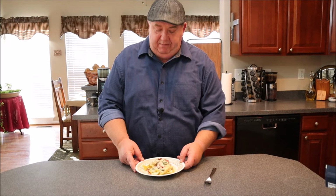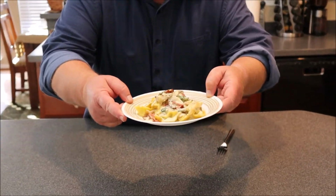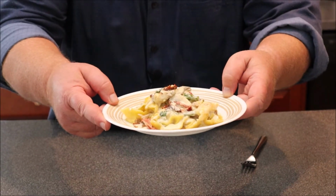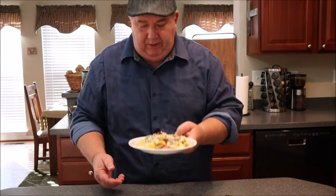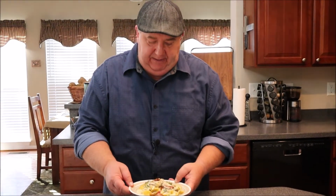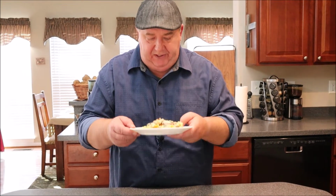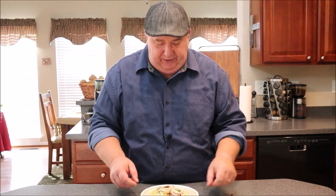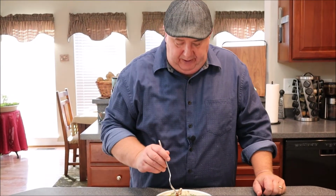All right, so here we are. Finished product. It's smelling good. It looks good. I know you want some. Come on now. I know you do. So, in honor of Sal, I'm going to call this, what am I going to call it? Tortellini D'Agata. In memory of Sal. So, one thing left to do with this, and that's to give it a try.